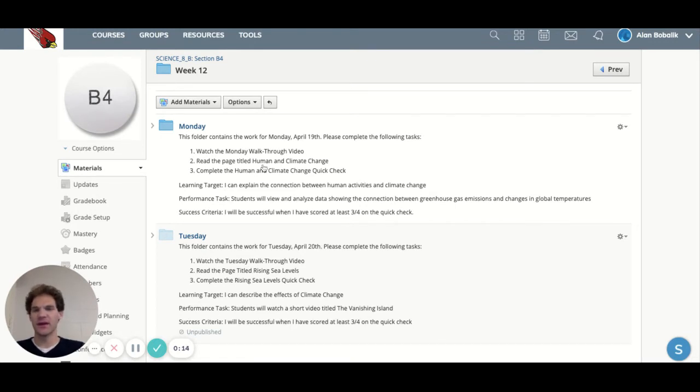Yesterday we talked about and looked at the connection between human activity and climate change. We saw that for the past 800,000 years, carbon dioxide levels, which is a greenhouse gas, have been rising and falling in the Earth's atmosphere at a pretty consistent rate. Since about 1900, 1950, humans, through our burning of fossil fuels, have greatly increased the amount of carbon dioxide in the atmosphere, which is bad because we're strengthening and increasing the greenhouse effect.